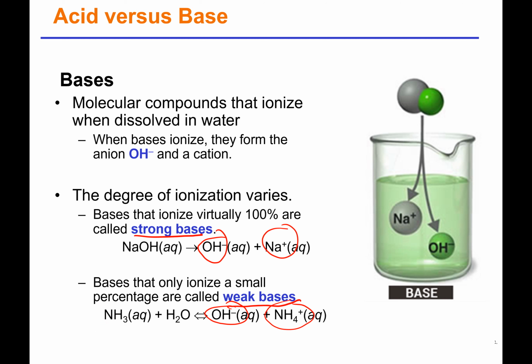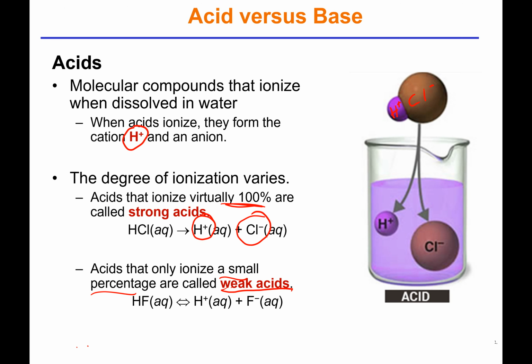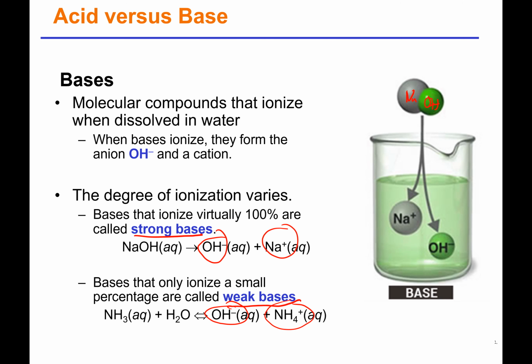Here we have sodium, and we'll just represent the whole OH minus with this green sphere. If we add this to water, it breaks into Na plus and OH minus. So that's our base. Just to rephrase and go back a little bit: an acid gives us H plus and an anion, and a base gives us OH minus and a cation.